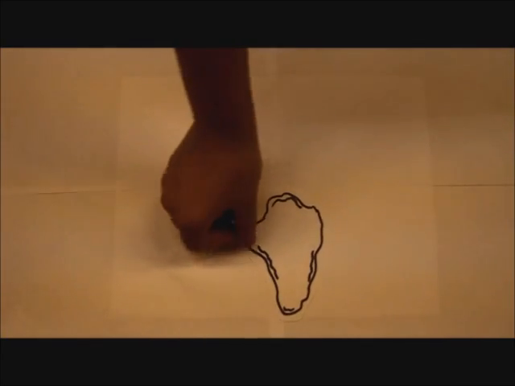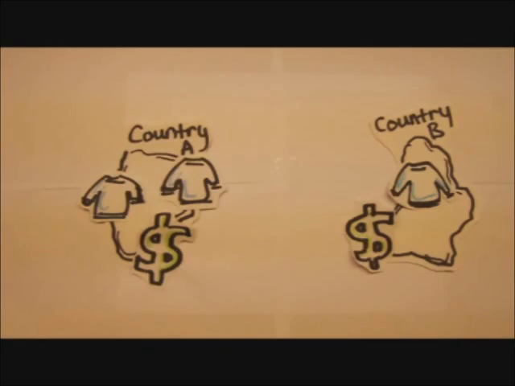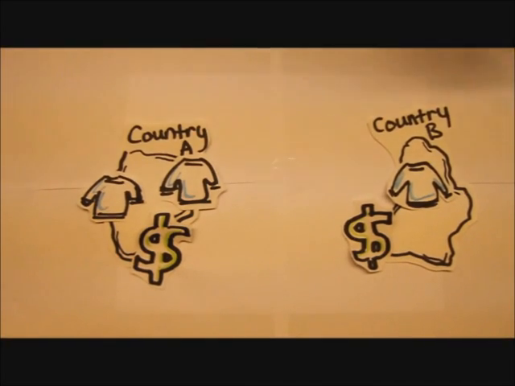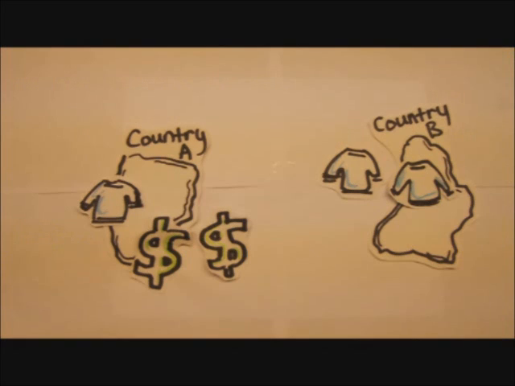What's more is that perhaps a country cannot produce, let's say, coffee, because of the environment. Therefore, trading would be the only option. If a country cannot efficiently produce an item, it can obtain the item by trading with another country that can. This is known as specialization in international trade.